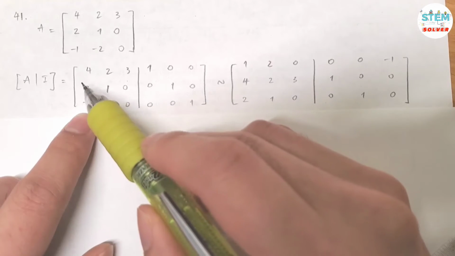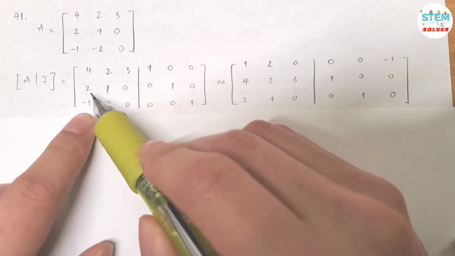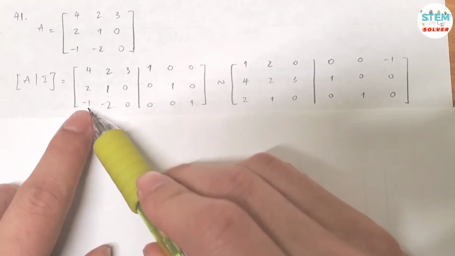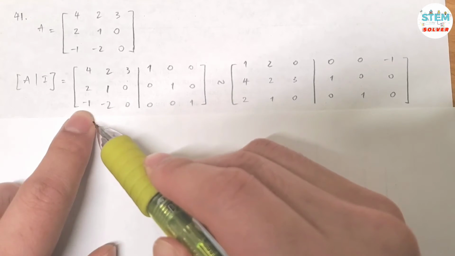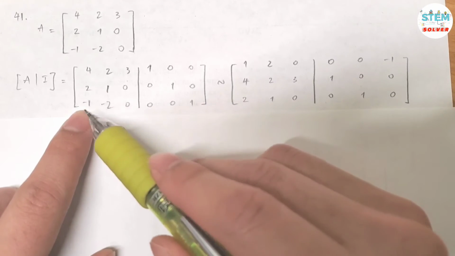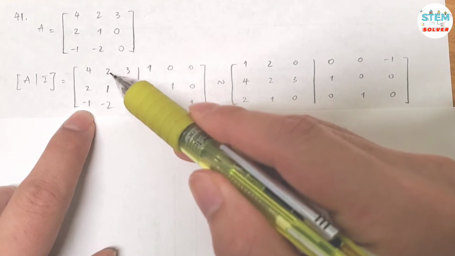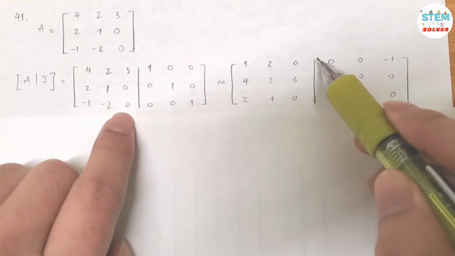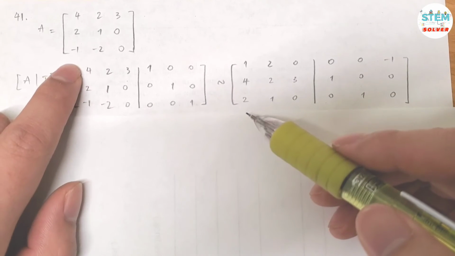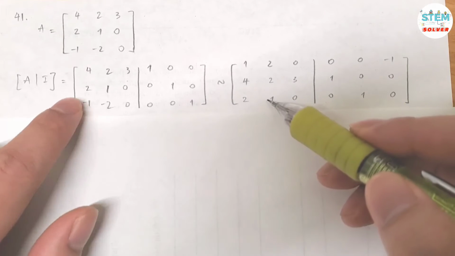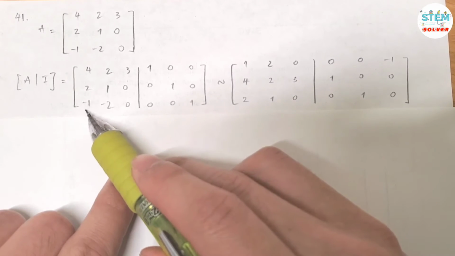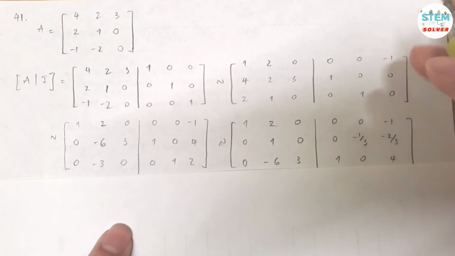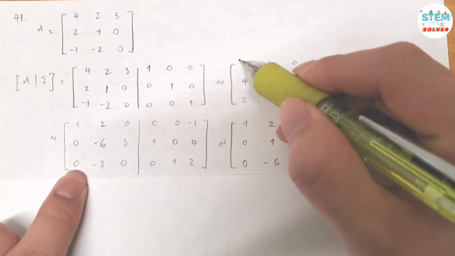Some people may divide the first row by 4 to get 1, right? But if you take a general look at the whole matrix, you will see that we have a 1 right here, but it's -1 and it's in the third row. I can multiply this by -1 and move it all the way up to the top. So I get 1, 2, 0, 0, 0, -1, and then rewrite the first and second rows as the second and third rows. Basically for this step I just multiply the third row by -1 and move it all the way to the top of this matrix. Now we have this matrix and here's my pivot.